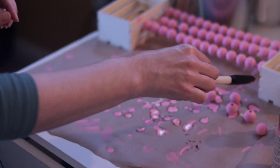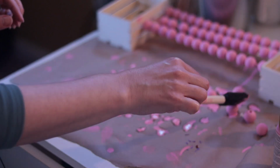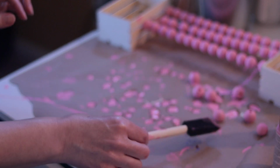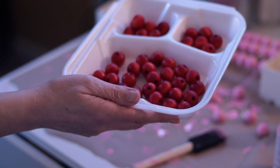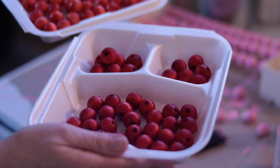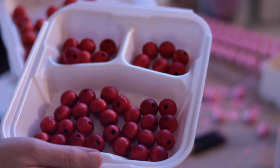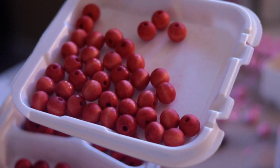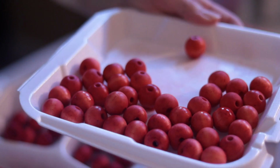These ones on here, I just ran out of skewers, so I'm just gonna roll them around, and if they're not evenly coated, it's fine, because as I put them on thread, it'll hide it. I'm also going to show you 2 different stainings with the dye. This one came out darker, and I used the exact same water for this one, and it came out blotchy.